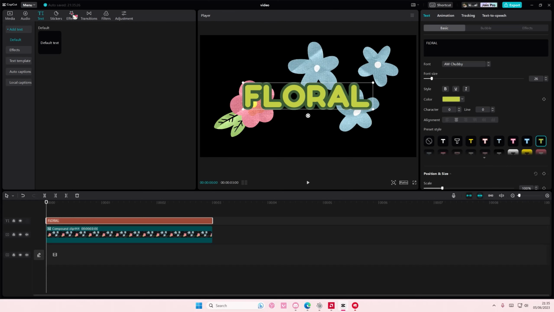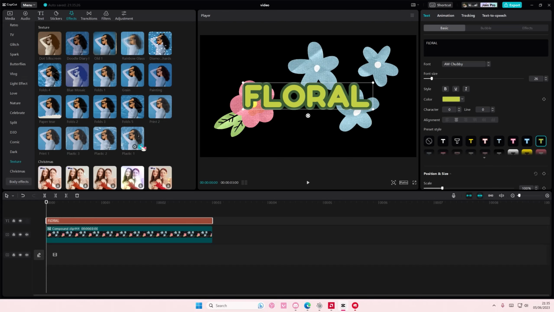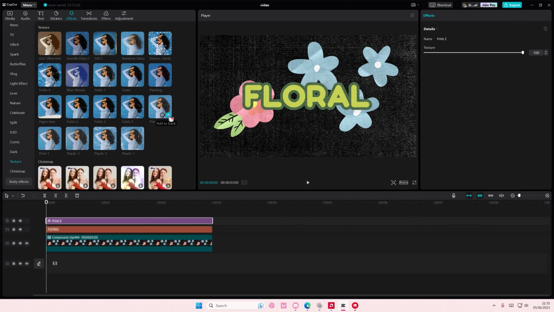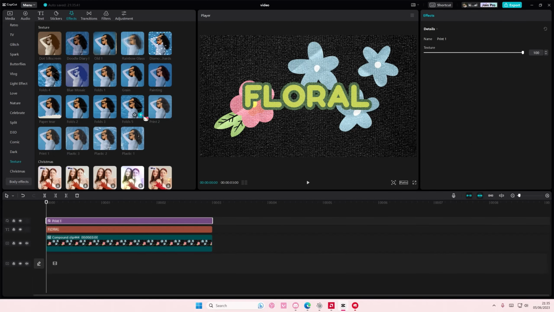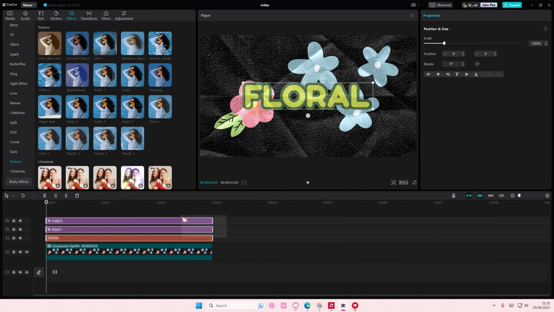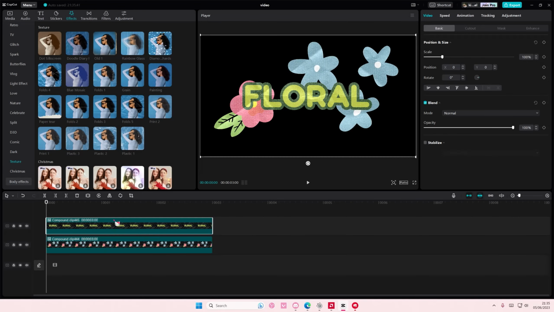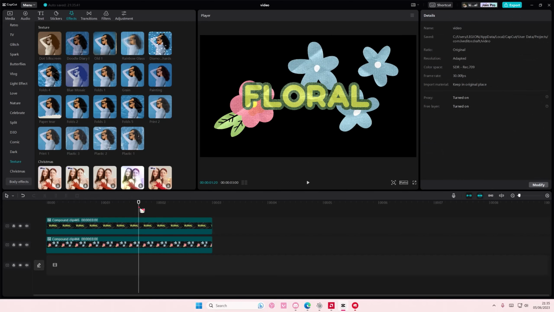And then I'm also going to go to effects again, and I am going to add in another like print one. Wait, which one shows up better? Another print one and another fold one, and I'm going to select that, right click, create compound clip. And that is it. I hope this tutorial was helpful for you guys.